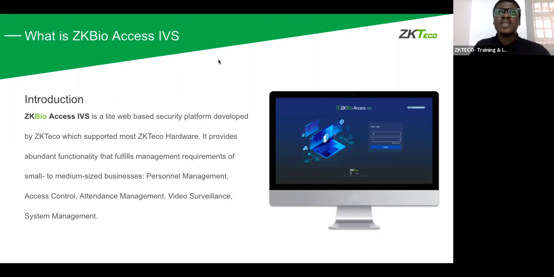So let's say you have an organization of 50 to 100 employees, and you need just a small management access control platform to integrate the access control devices that you have. You can go for ZK BioAccess IVS.